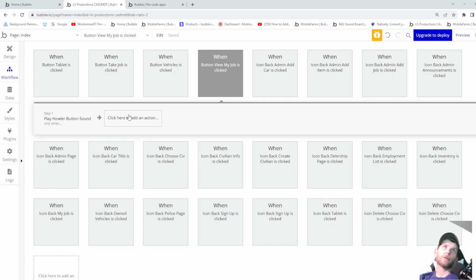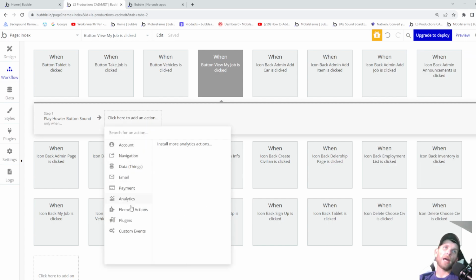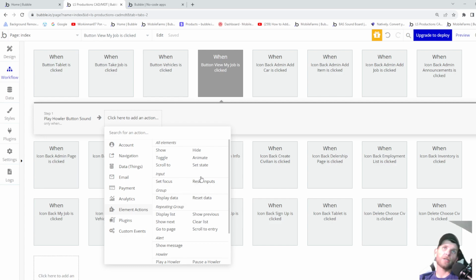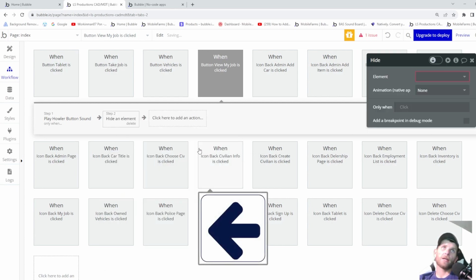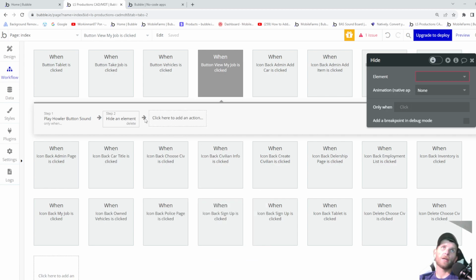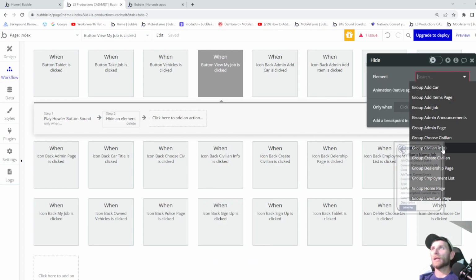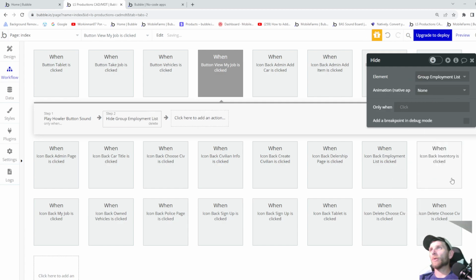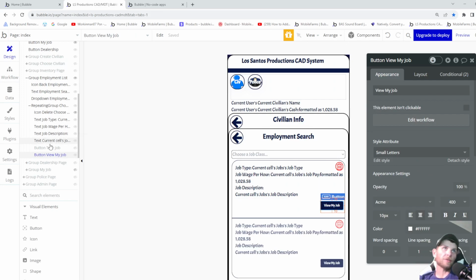We will add element actions, hide employment list. What all do we need to hide to close that? Yeah, just the employment list.